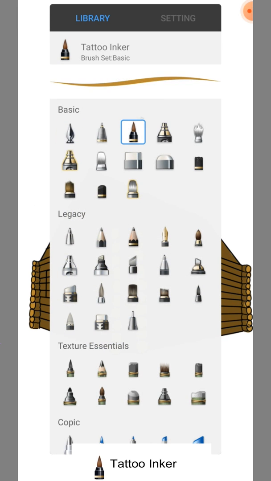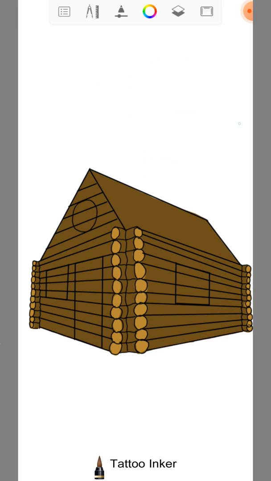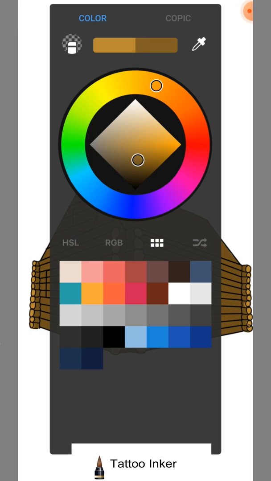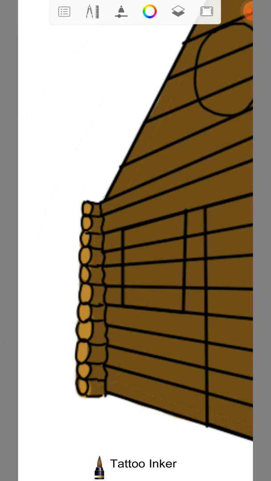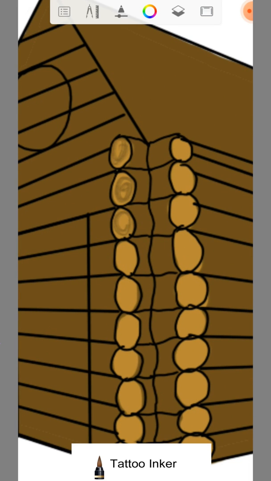With the tattoo anchor, you can paint the grain of the wood. This is a nice little detail.